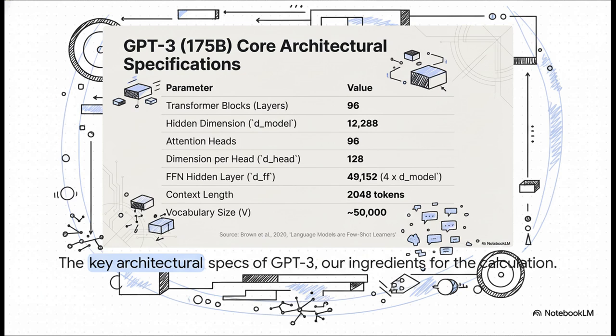Okay, before we start crunching the numbers, these are the key ingredients for our recipe, pulled straight from the original paper. You'll see some important specs here, like the 96 transformer layers. You can think of that as how deep the model's thinking goes. And then there's the hidden dimension of 12,288. That's all about how rich its understanding is. These numbers right here, they're the engine for everything we're about to calculate.